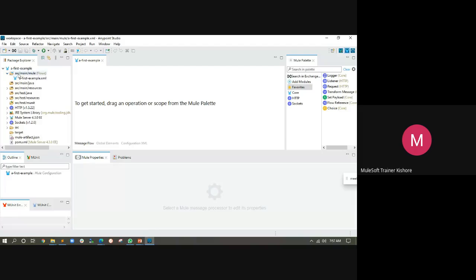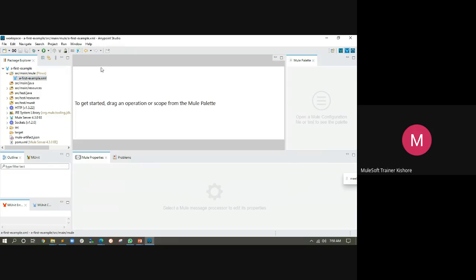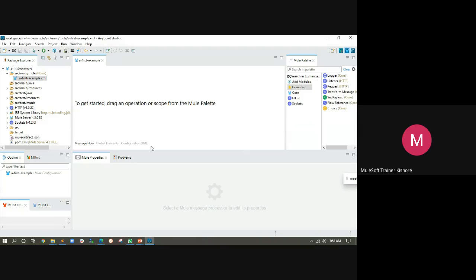For the time being, only concentrate on the first folder, src/main/mule. As it contains mule in its name, your Mule code will be inside that. When you create a project for the first time, a file will be created with your project name, and if you double-click that file, it will get opened. The place it opens is called the canvas. This is called the Canvas view.